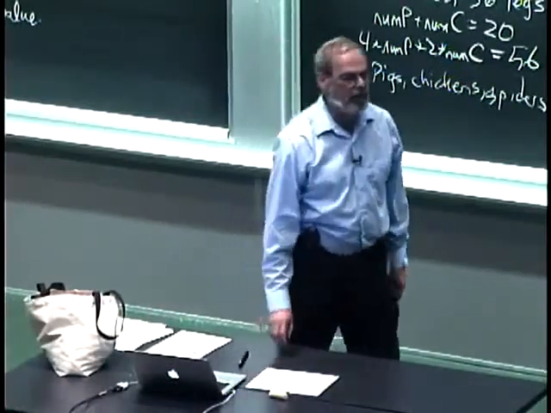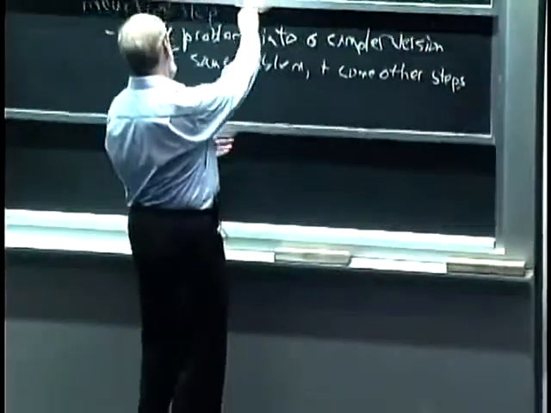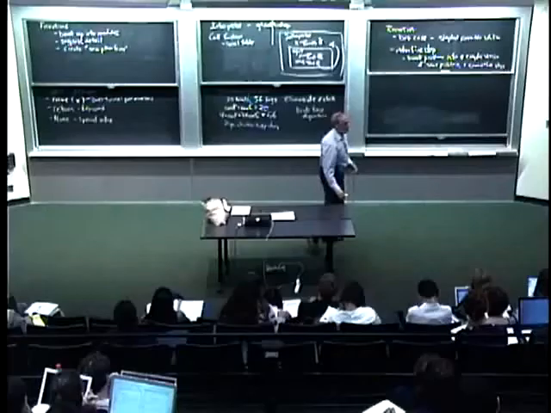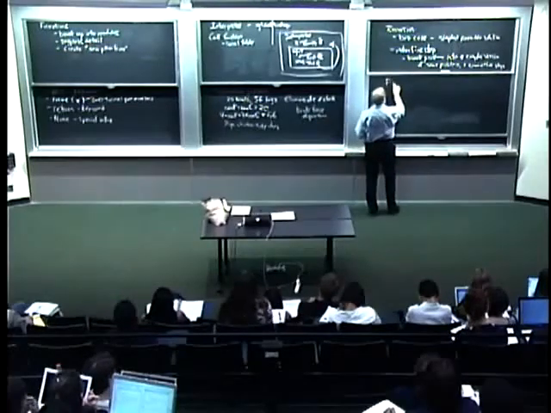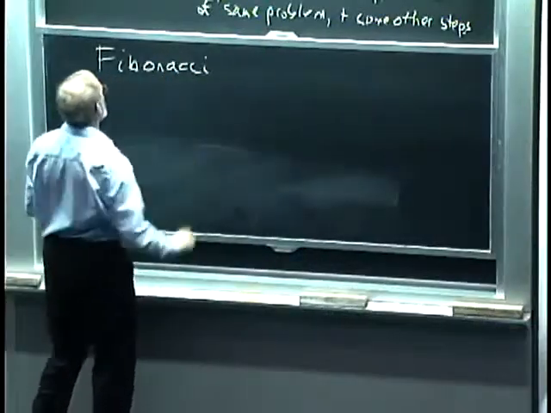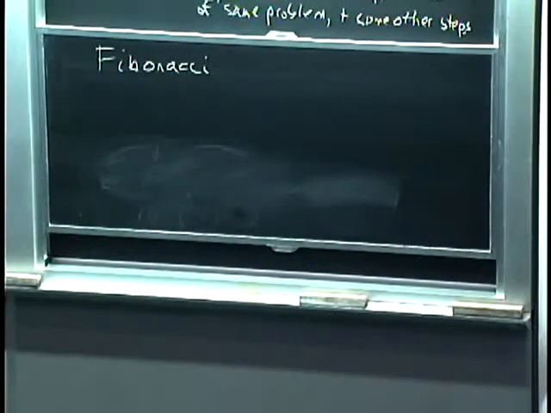This is a classic example of using recursion, dating from the 1200s, and is due to Fibonacci. Anybody know the history of what Fibonacci was trying to do? Sorry, let me re-ask that. Fibonacci, which actually is son of Bonacci, which is the name of his father, who was apparently a very friendly guy.